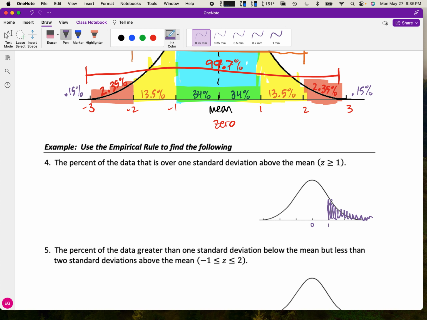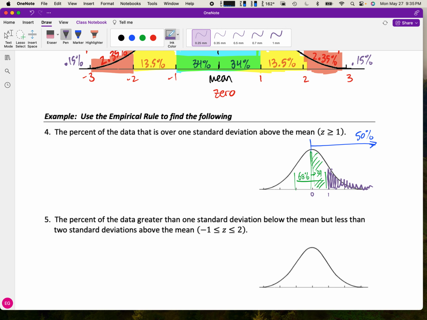Okay, so if I was doing this, what I would say is, hey, from here all the way till forever is 50%. And then I know that within 1 standard deviation of the mean is 68%. And if I cut that in half, that's going to be 34. So this part right here that's in green is 34%. So if I did 50 minus 34, that's going to tell me what this leftover bit is, right? So this part is 50, the total bit, minus the 34, the part in the beginning I don't want to count. And that's going to give me 16%. So I know that there's 16% that is above 1 standard deviation above the mean.